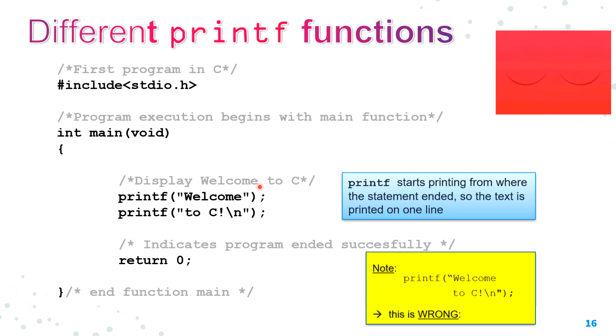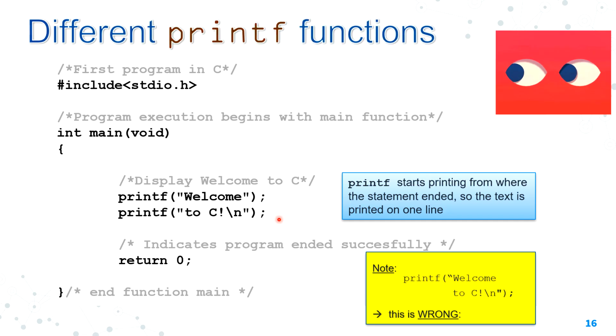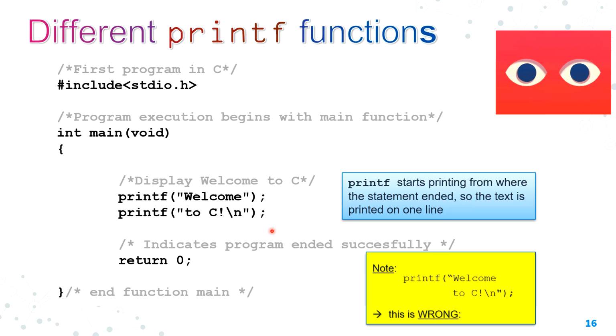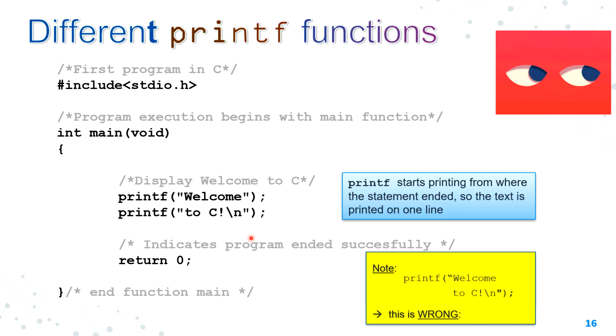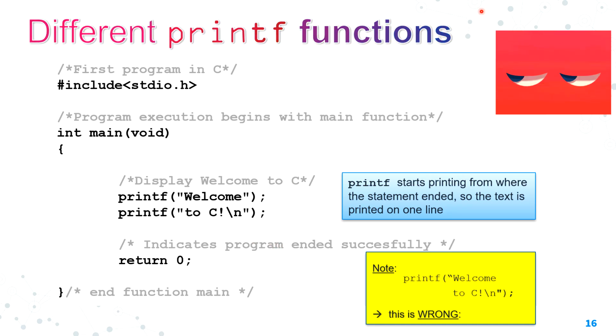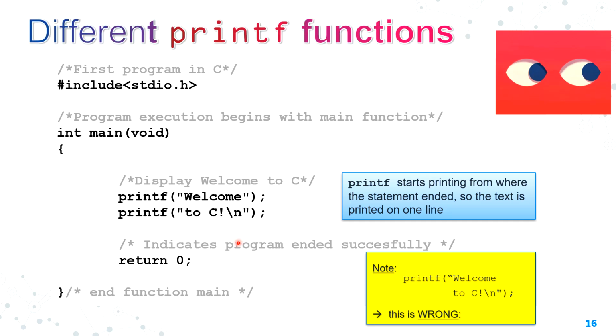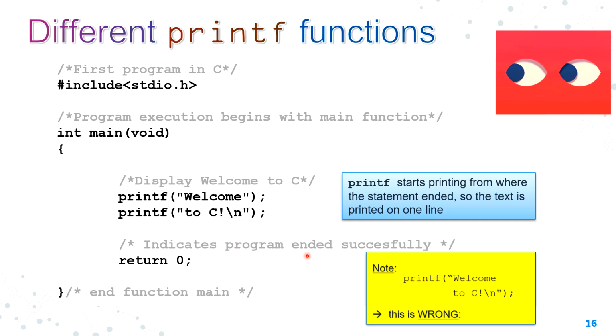How? By splitting a sentence across several printf statements, and they will appear as one continuous line unless a new line is added. So the new line should be placed carefully. Using \n at the end of a line is better programming practice than placing it in the middle of a string.